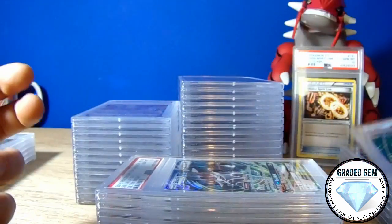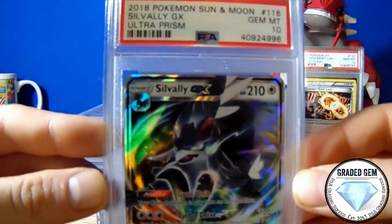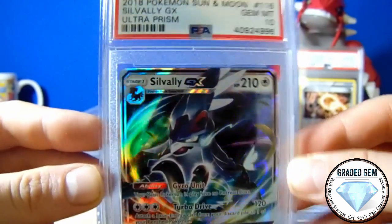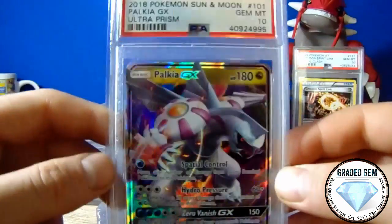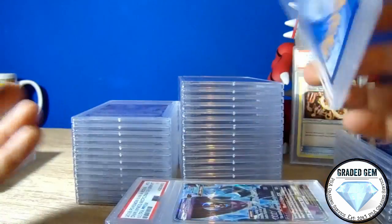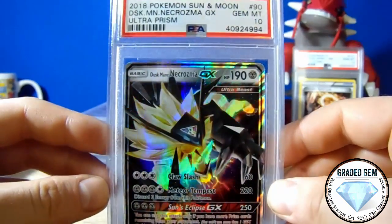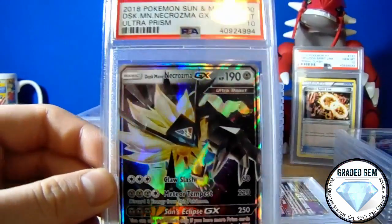Pheromosa. Again, I wouldn't be able to use FedEx without you guys sending, to be honest. It is quite an expense, but I think it's worth it, to be honest. I really do. Especially when you get the grades back like this. Palkia GX. Sorry, just a bit of a love fest on FedEx. If you're not using my service and you send yourself, I would definitely use them. They will be a bit expensive, but I definitely would. It just takes away any stress.